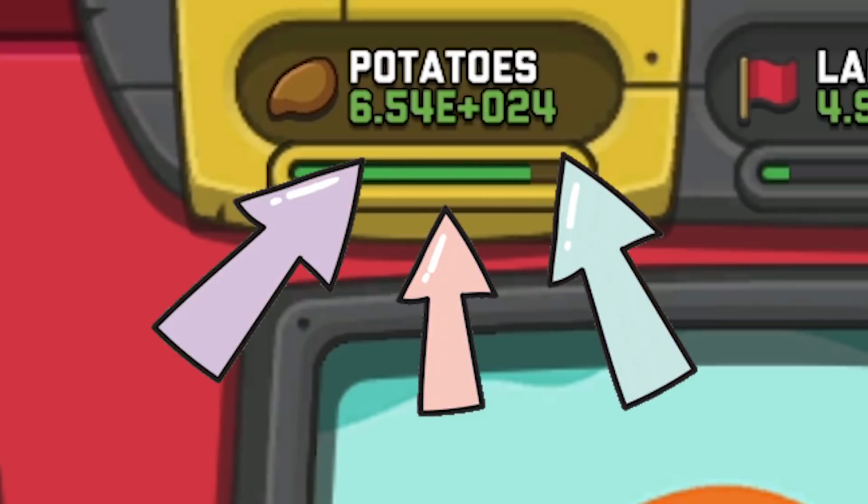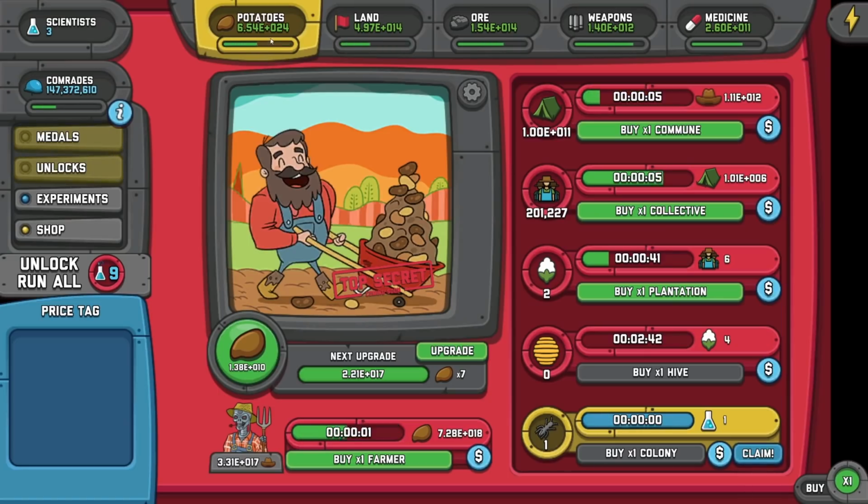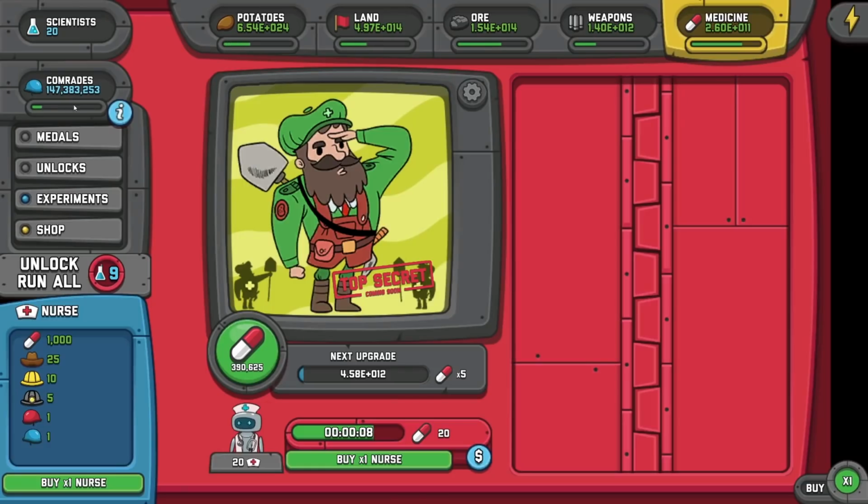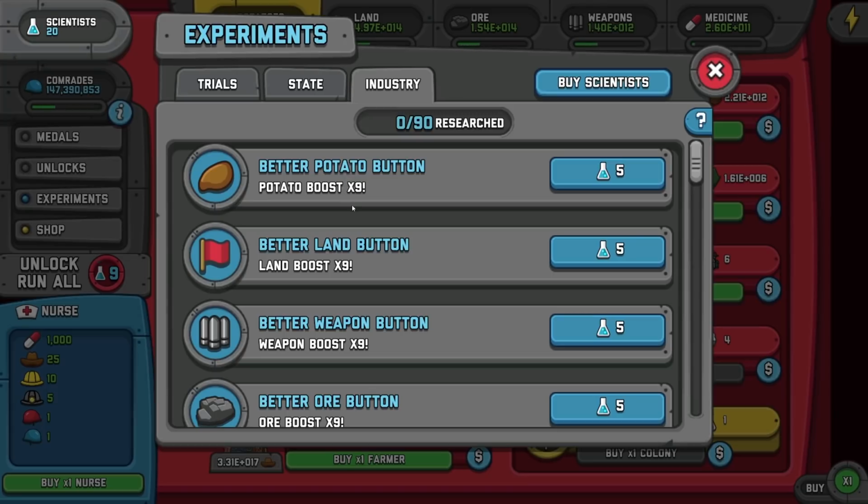We need more potatoes, because 6.54E plus 0.24 isn't enough of them, though I'm sure my peasants have been working plenty hard since I've been gone. In fact, I have nearly 150 million comrades to spend, and they've got 20 nurses to keep them healthy. And here are the upgrades I was supposed to notice before. I believe these give permanent boosts.